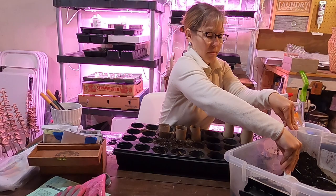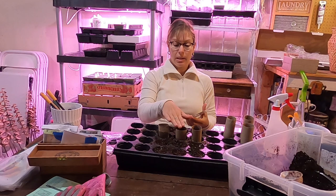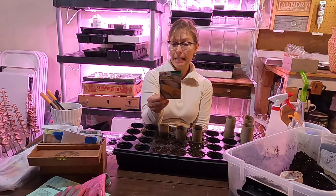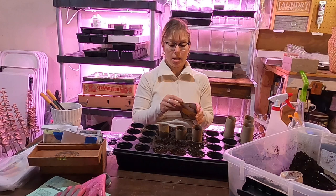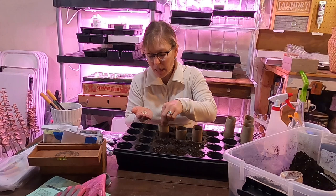All right, I've got as many as I would like filled, so yay, I didn't run out of potting mix. Now, what we're going to put in these top three ones are the butternut squash. It's a winter squash, and it's called Waltham butternut. It is an award winner. It is also an heirloom seed, and it says to cover them with about 1 inch of soil, firm lightly, and keep evenly moist, and they should emerge within 10 to 14 days. These are 85 days to harvest, so that's about a good 3 months. Sometimes it might take longer, sometimes it might be shorter.